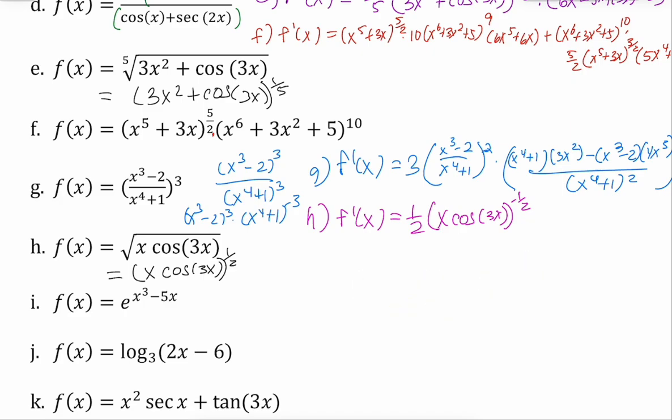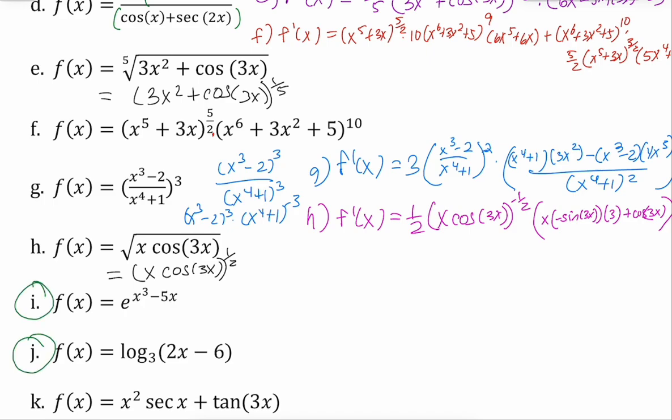But don't forget, inside is a product that I have to do the product rule for. So it's going to be first times the derivative of the second. So I'm going to put just the negative sign of that stuff times the derivative of that stuff plus the second times the derivative of x, which is just 1. So you could put the 1 there if that makes your head happy. Put a 1 there, go for it. That's fine by me.